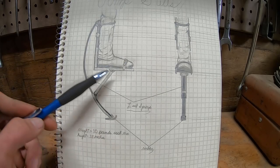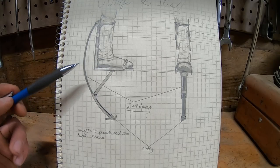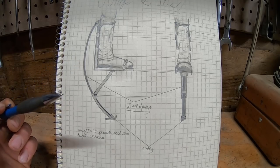Here's my plan of action: I'm going to build this frame out of whatever I can find lying around and then skeletonize it as needed to get the weight down to my 10-pound maximum. I'm quite confident that the leaf spring will work well enough for this because I've done some very scientific experiments just to make sure.